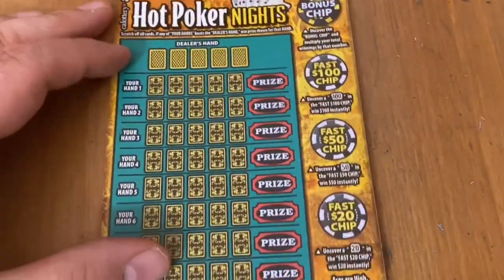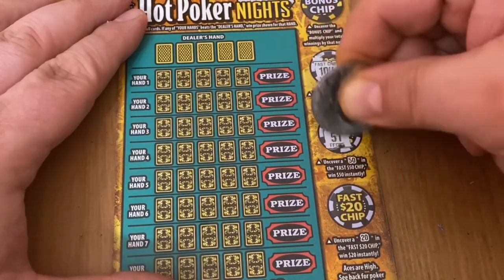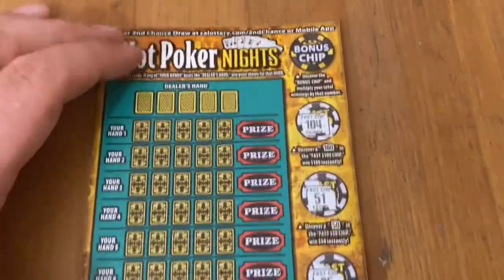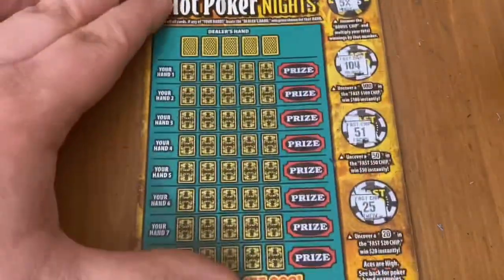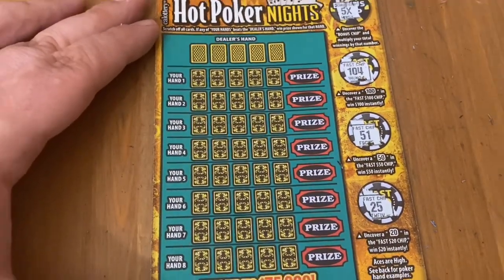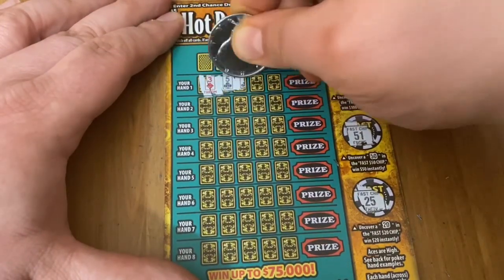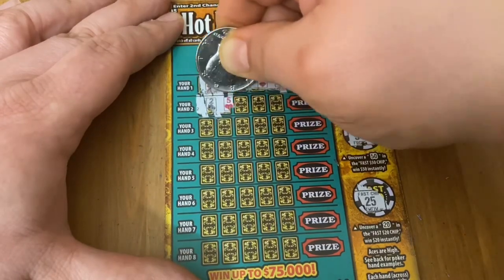Okay. All right, ticket 74. Let's see, fast hundo, we got a 104, 51, and 25. I will just be floored if I get that 100 chip. All right, 5x. Let's see if we can get a 5x win again. That would be pretty cool. I'm going to zoom out a little bit. It's kind of hard on this one to keep it close, but being able to see everything.